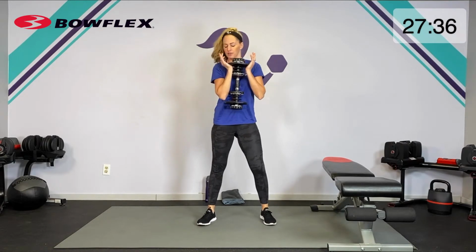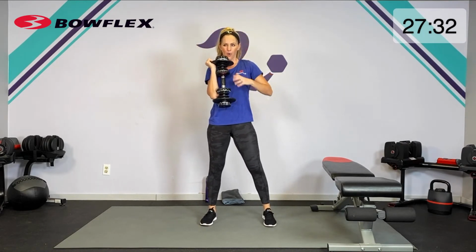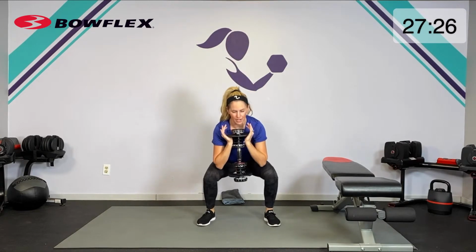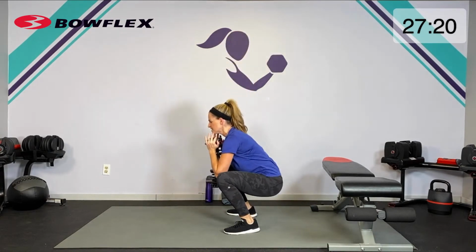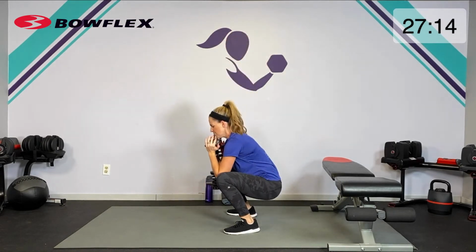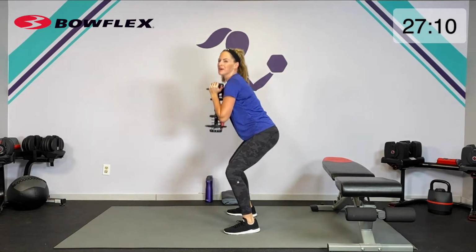Here we go. So go ahead and take your feet about shoulder width apart, weight in your heels, core is in tight, take it down, drop it low, and up. Remembering with our goblet squat, we're trying to get lower than our hips if we can. Drive those hips back like you're sitting in a chair. It's really tempting to bring it forward or forward in those knees, but really try to get low with it. And then all the way up, squeezing the glutes at the top.